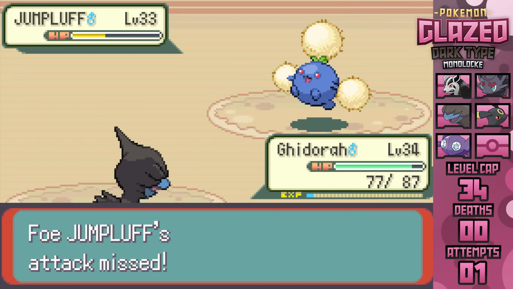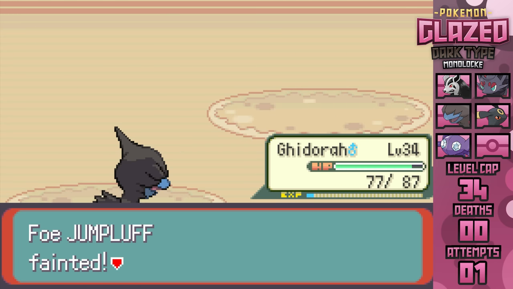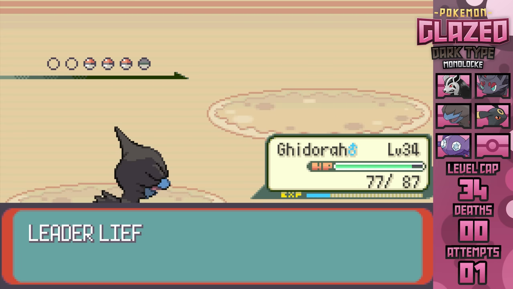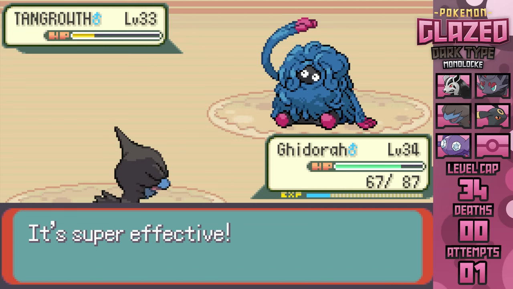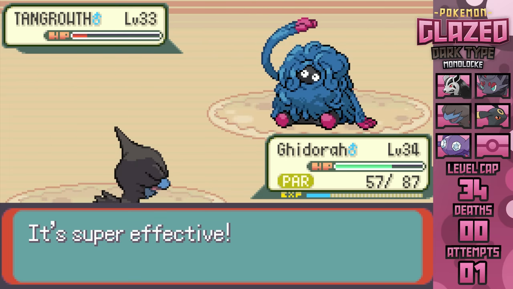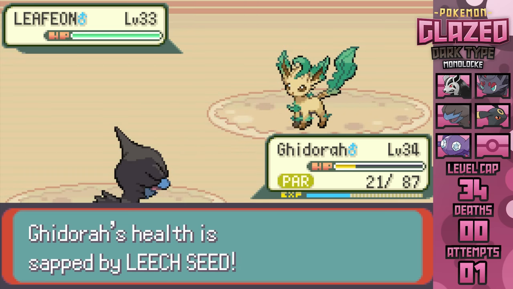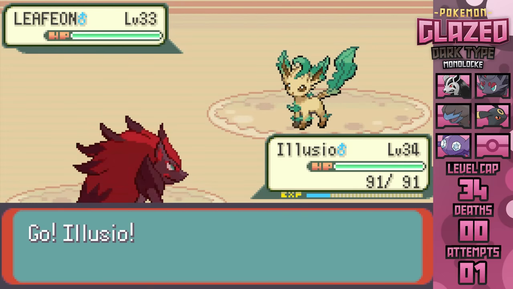Jumpluff doesn't end up going down in one shot, but three Fire Blasts ends up doing the trick through Leech Seed and Leftovers Recovery, leading to Tangrowth coming out second and taking the last two power points worth of damage after healing with Leech Seed and its Super Potion. A critical Dragon Claw seals the deal there, with Leafeon coming out third, and here's where the battle became cheesed.